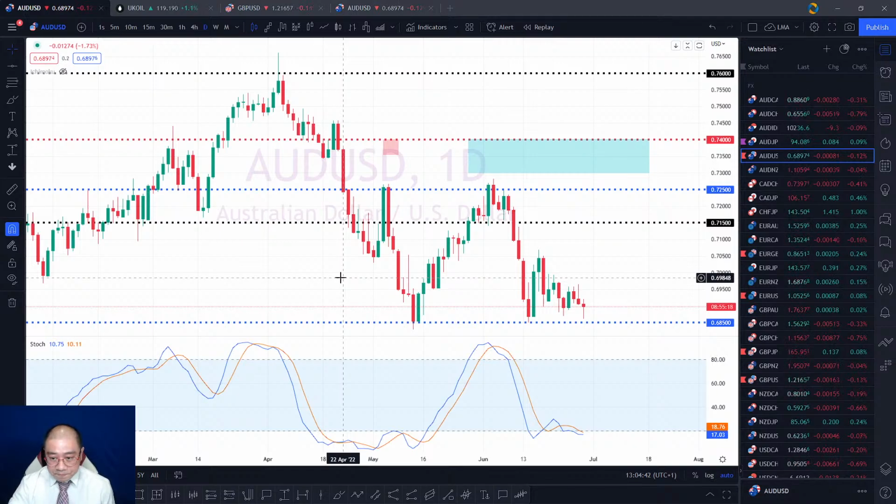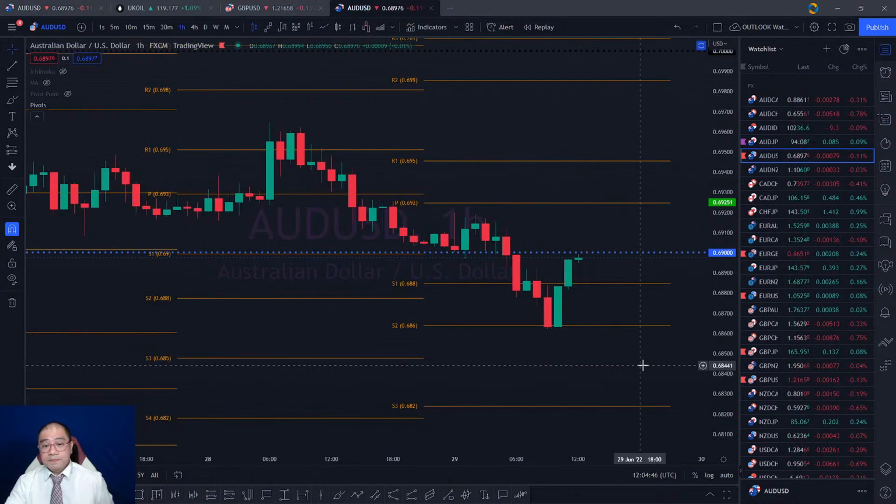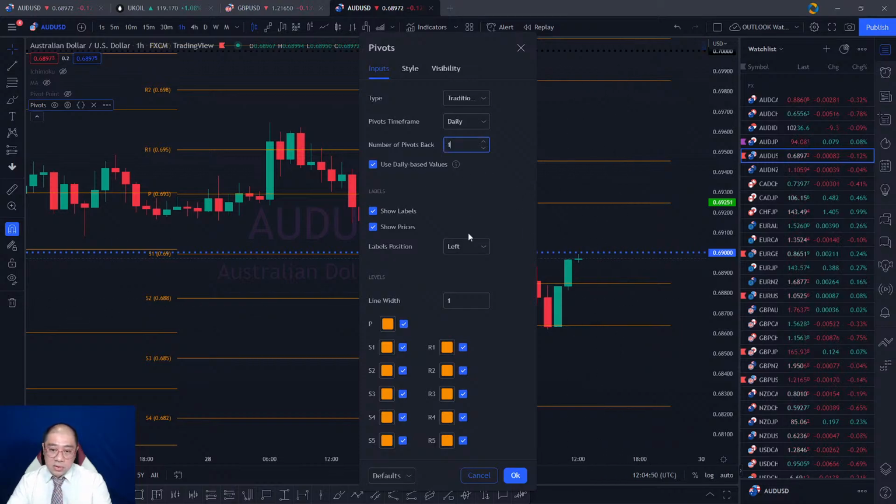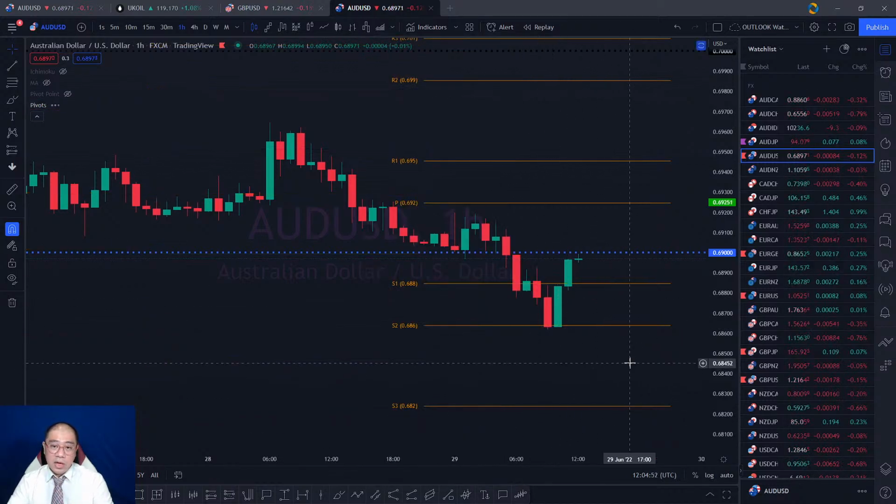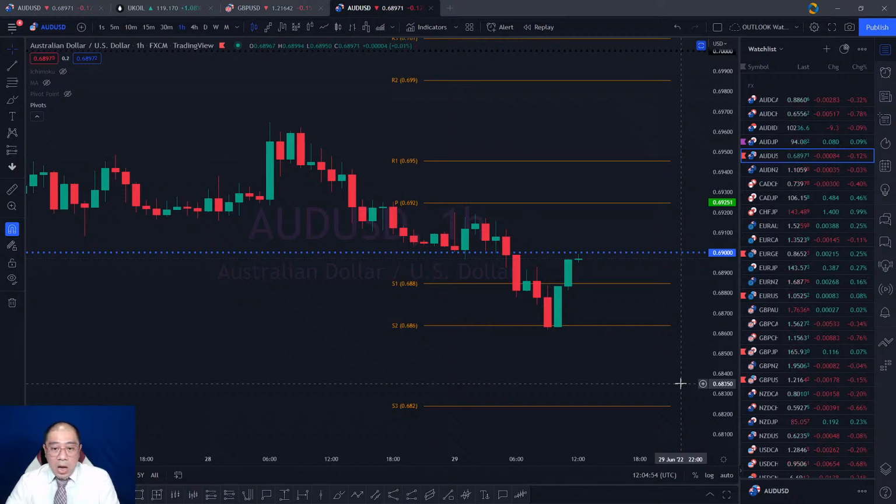And if I take you to the pivots, okay, let me hide the previous day pivots. Just focus on today. All right, the market's been trading below pivot for the whole day. It just bounces off support 2 and support 3. It's actually below 68.50.